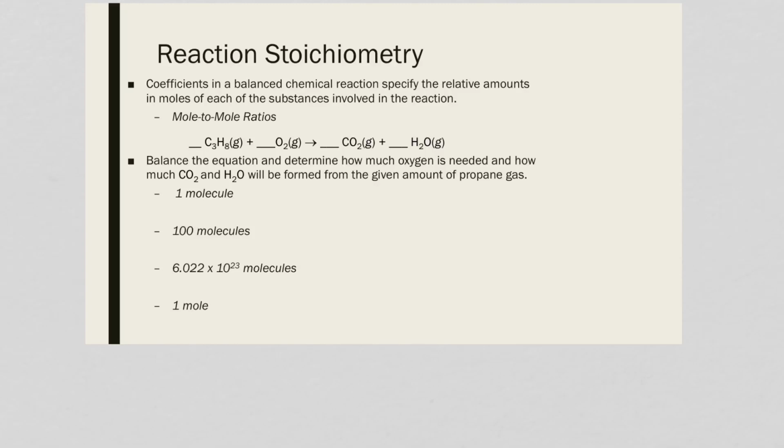Welcome back, class. So last time we looked at how to write and balance chemical equations, and now what I want to do is move into that idea of quantifying again, and we want to look at how we can use these now balanced equations to quantify the amounts of reactants and products that we might need or make in a particular reaction.